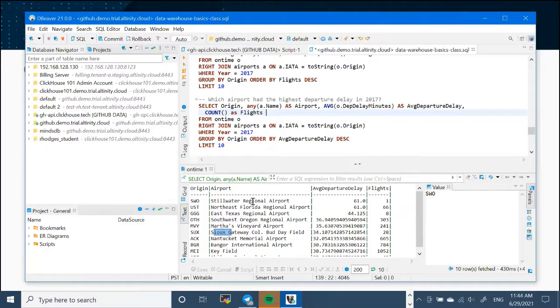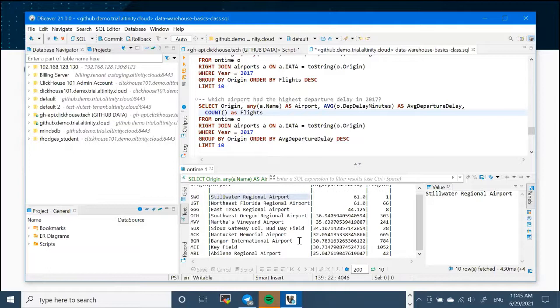Here's the airport. What's interesting about this is the highest departure delay was in Stillwater Regional Airport, and they had one flight. That's the reason I counted the flights, just to see how many there were. Stillwater is not a very big airport, and maybe they had to push a cow off the runway or something, but one flight is not very many. And in fact, this is the key point: with small numbers, you get outliers. So these departure delays are not super interesting because they're at airports where even a small number of delayed flights would have a very large influence on the actual number of delays.